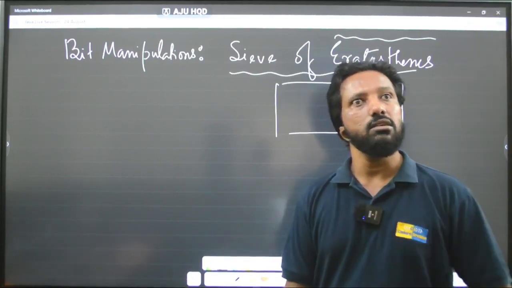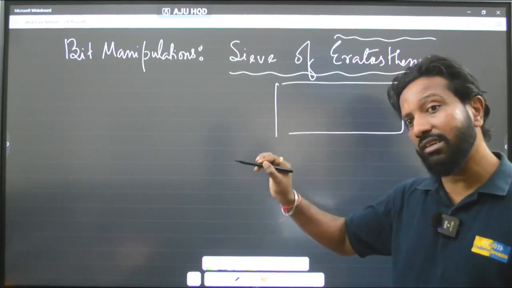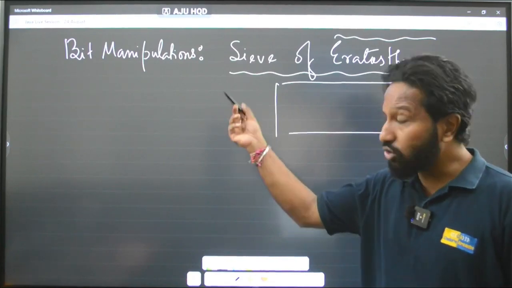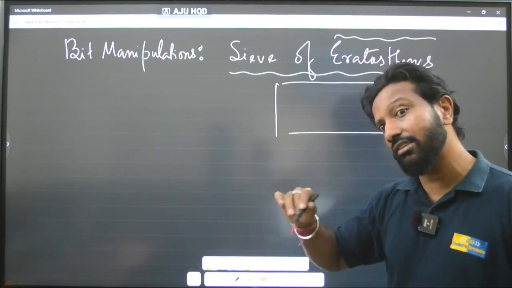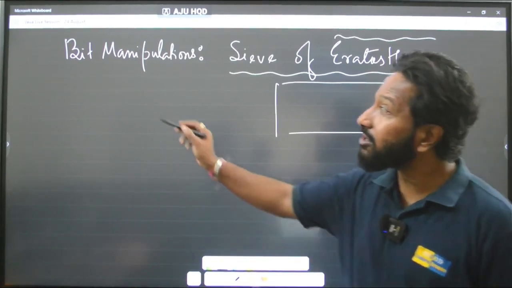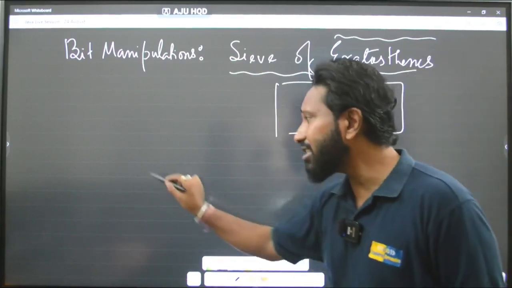Okay. So what I will do is, I hope you have understood. Learn the concept, solve some questions, go on to the next concept. Learn the concept, solve some questions, go on to the next concept. That is how you should be doing it. And after doing bit manipulations and all, then you have something called greedy algorithms.